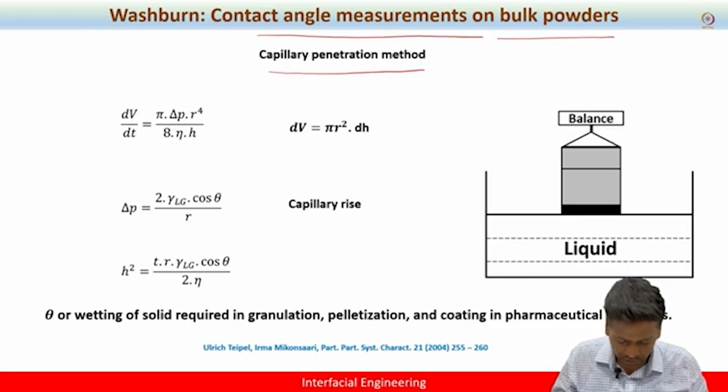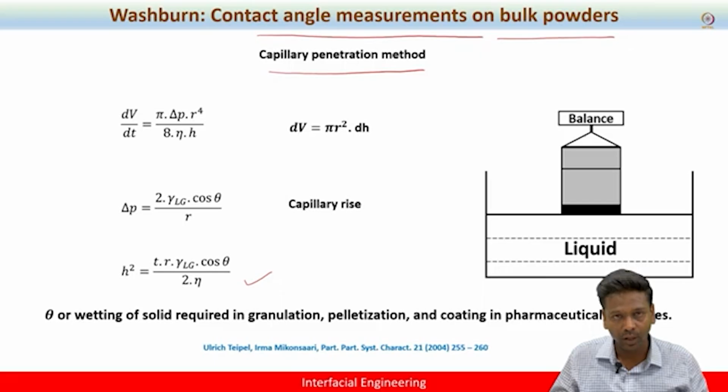So you will obtain the equation of this form. While deriving, we will have to use this relation, the capillary rise, using the capillary rise method, the pressure delta P that we developed for capillarity, and then we'll try to see how we can develop a simple expression as a function of time, right?